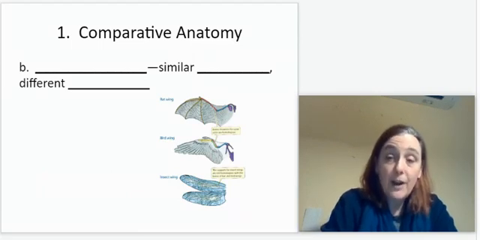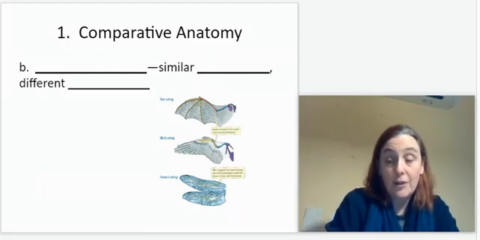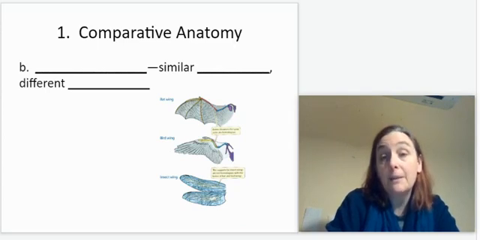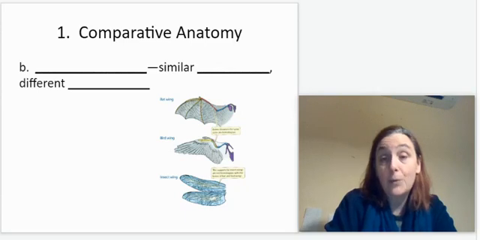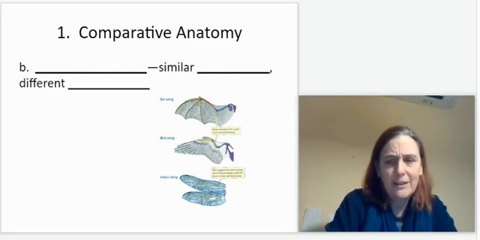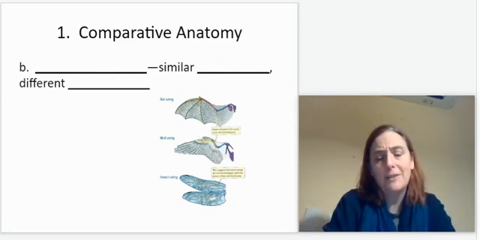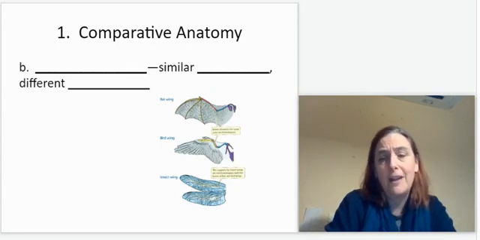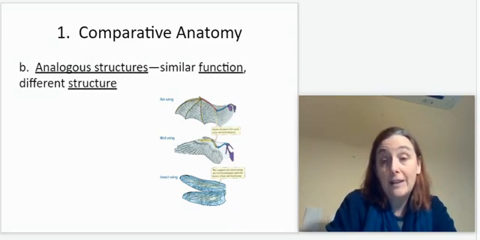Not always do we find that structures are the same between two different species. Sometimes they are very structurally different, even if they do the same job. So for example, you can have a wing of an insect and the wing of a bird. Very different. The bird's got bone and muscle and feathers, very different than the exoskeleton, the chitin that makes up the wing of an insect.